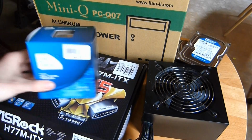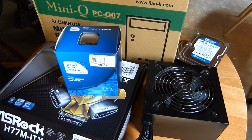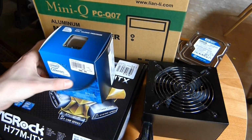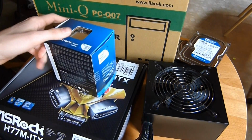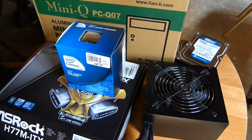Then to go with that, I got an Intel Celeron G1610. It was $35. I know a lot of you are probably thinking, it's a Celeron, it can't possibly be good, but this is actually based off Ivy Bridge, 2.6 gigahertz, 2 megs of cache. It's a dual core with no hyperthreading, so it's not going to be setting the world on fire or anything, but it should work fine for this system. And it comes with the Intel stock cooler, which I'm going to be using.